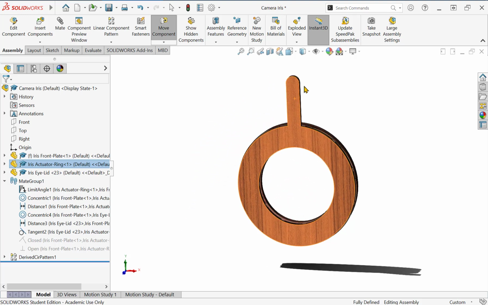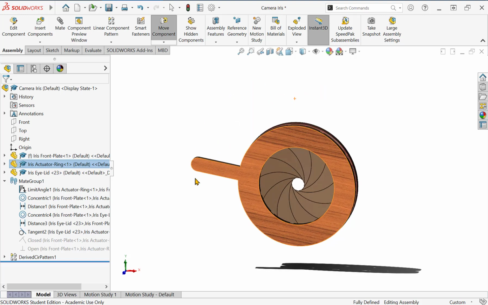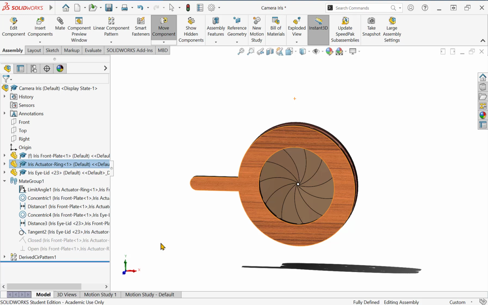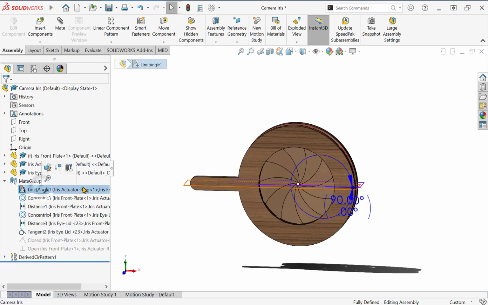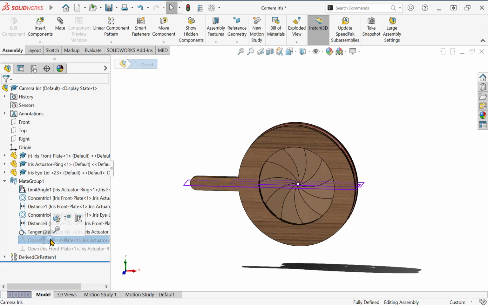The open limit is the same way. If I move the mouse past the limit, it still stops. And this is a great way to show people how your mechanism works if you're a little sloppy with the mouse. So to summarize, I had a limit angle, I had a closed, and I had an open. All of these are standard mates that I just suppress or unsuppress to get them to do certain things.